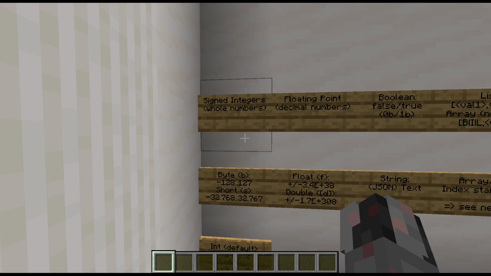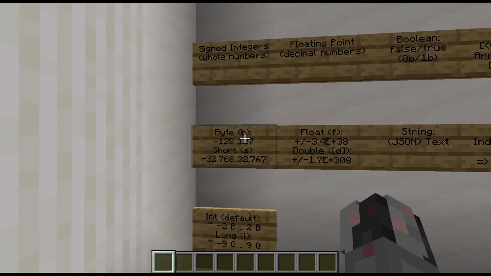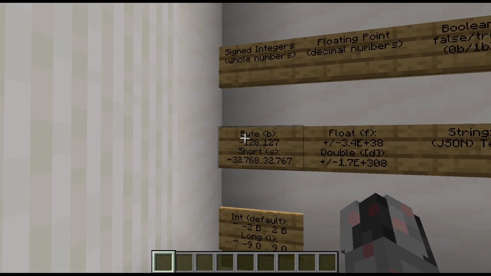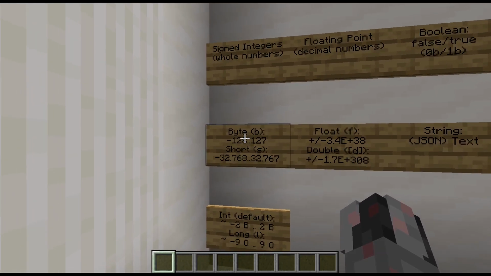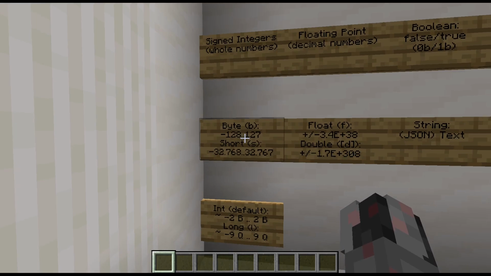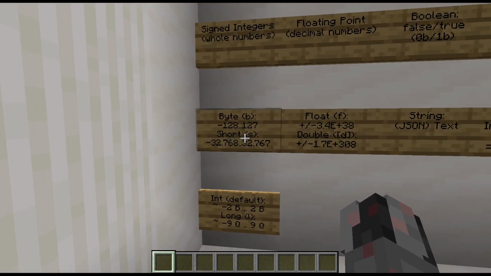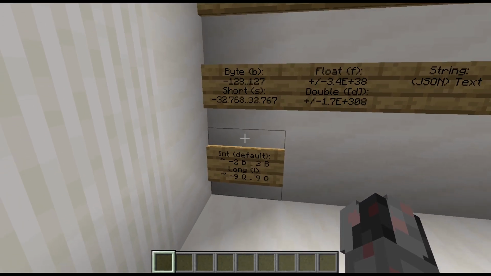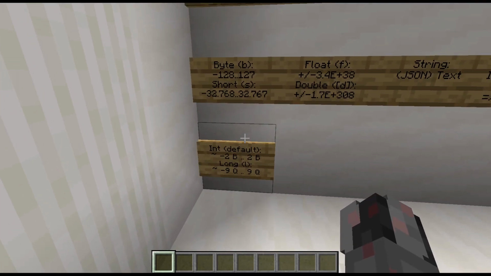Those numbers are signed, which means that half of the value range is in the negative and half of the value range is in the positive. The smallest type is byte or small b, which goes from minus 128 to plus 127, because the 0 counts as part of the positive range. Then we have short, which has twice as much memory space and already goes from minus 32,000 roughly to plus 32,000.